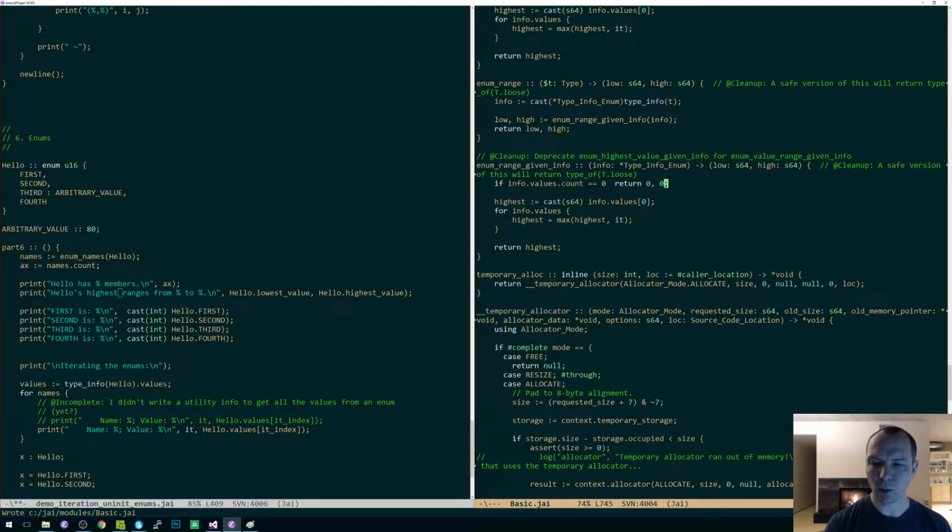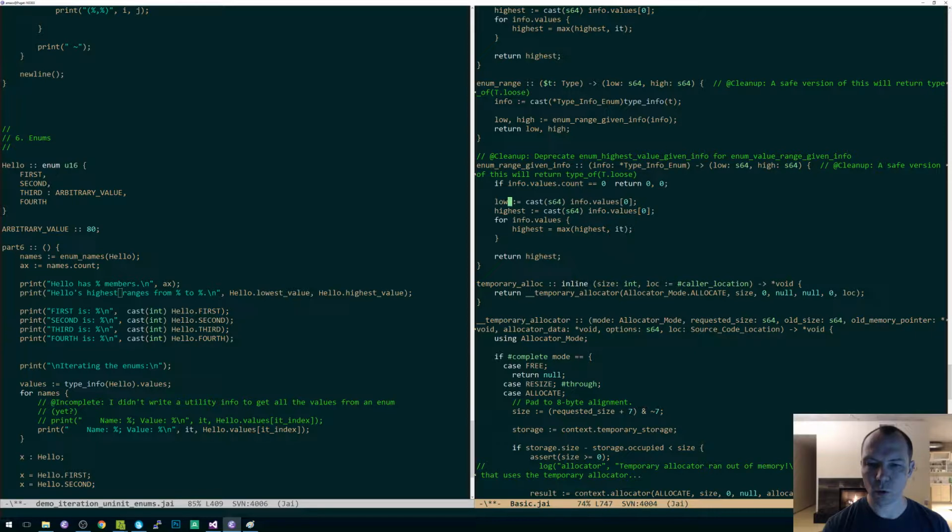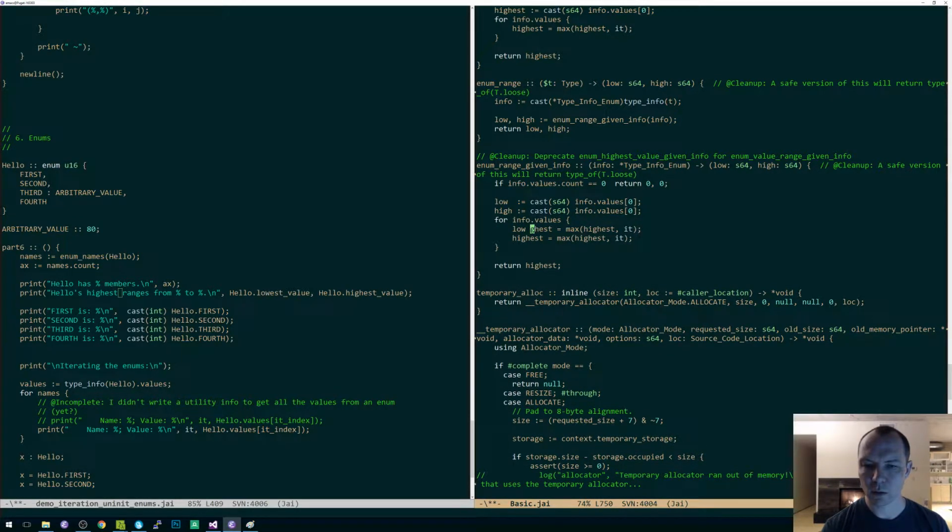If it's somehow an empty enum, we just return zeros, who cares? We just say that that's undefined, right? I'll just say low and high. Return low, high.